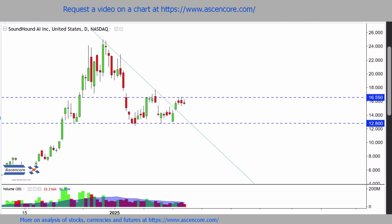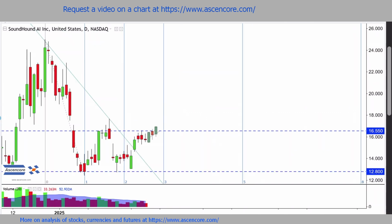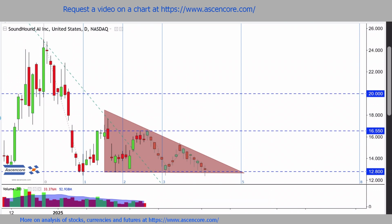Following the break of this steep short-term downtrend line, look to see if price can keep contact with the mid-16 range over the next week. If it can, then a rebound further back to the 20 boundary heading into the 3 to 5 interval of the Fib time zone becomes more likely. Otherwise, if price stays in the current range, a neutral to bearish stance can develop towards a descending triangle.